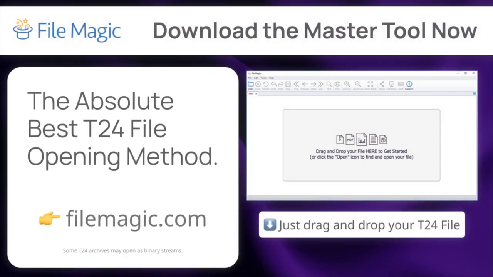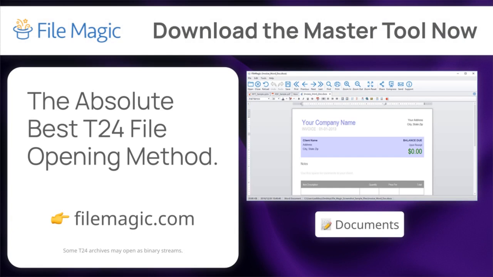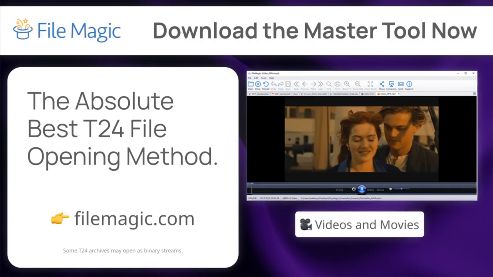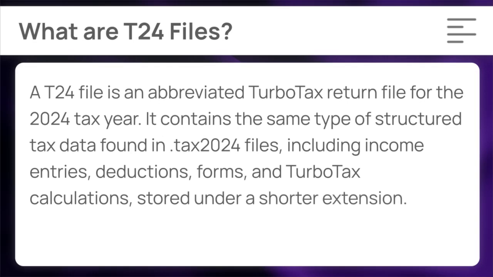Before we wrap up, I want to emphasize our final step. We will showcase how a single, robust T24 file inspection utility offers maximum efficiency by solving hundreds of file type issues. When discussing data structures, the T24 format is always placed within the data file classification. The TurboTax Canada 2024 return wrapper contains all associated data.